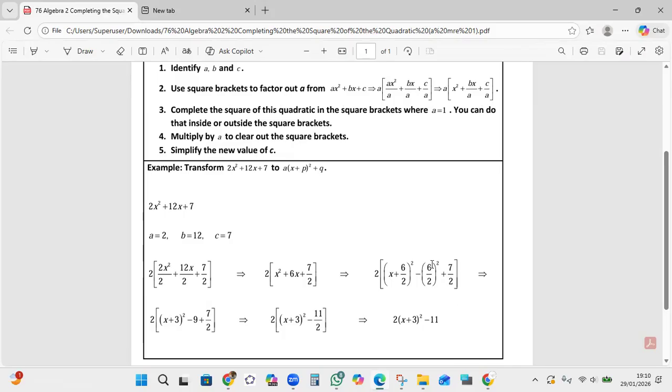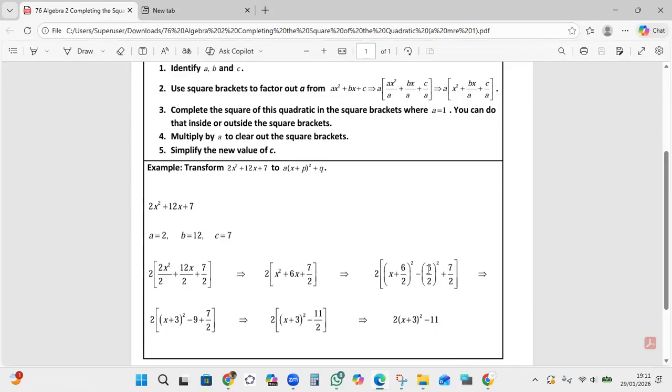Okay? That step is very important. To find the value of Q, you have to minus the square of P. P is 6 over 2. Okay? You can have 7 over 2 minus 6 over 2 squared. Or you can have minus 6 over 2 squared plus 7 over 2. But you always have a minus 6 over 2 squared. Anytime you close the square bracket and you put the square above there, you have to minus P squared. And plus the value of C. C was 7 over 2 now.